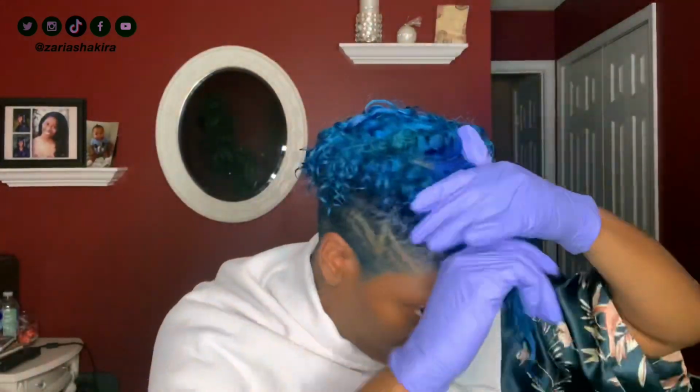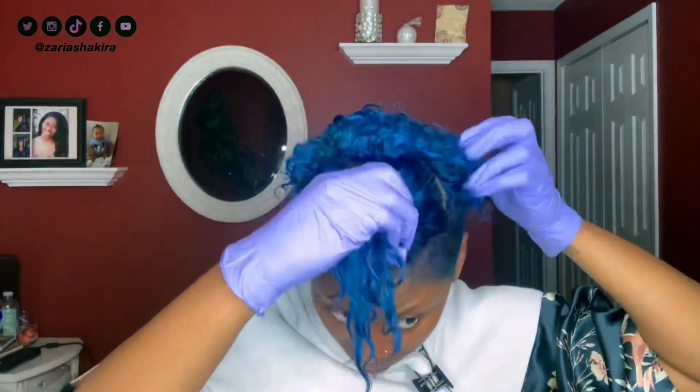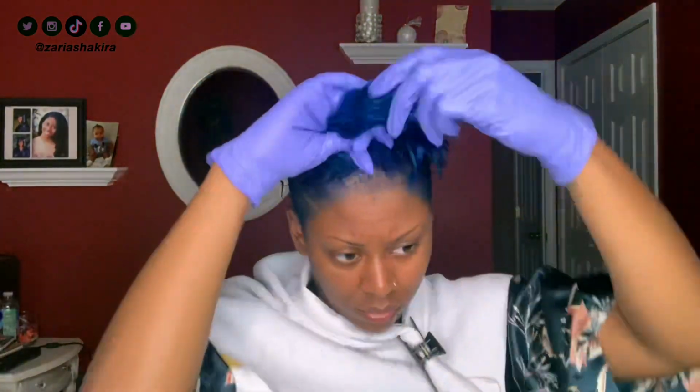Now I'm just sectioning my hair into 3 sections from front to back so it's easier to work with, and I'm going to start from the back of my hair and work my way up. And as you can see, I'm starting on wet hair.